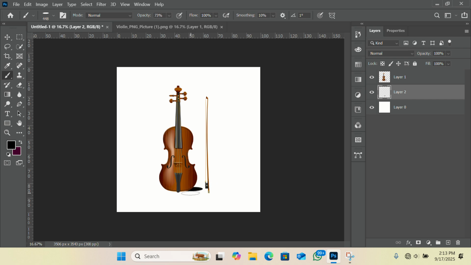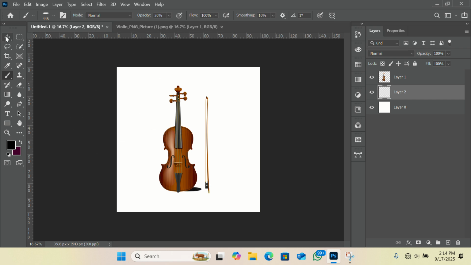Okay, so basically that's how we add a shadow. So wondering how people are able to add a shadow, it is just like this. And if you don't want it to be very deep, you can just go ahead and reduce the opacity. And you can easily get this one. You see, it is not really deep. Yes, so you can just go ahead and make it nicer. Okay, yes, so you have your shadow. So that's how it's done.